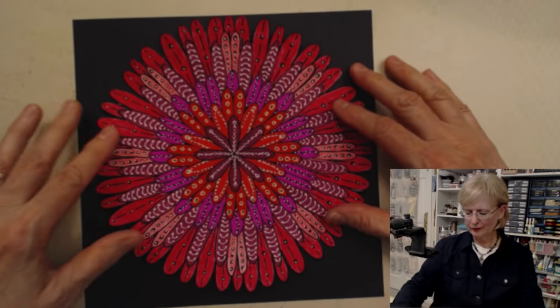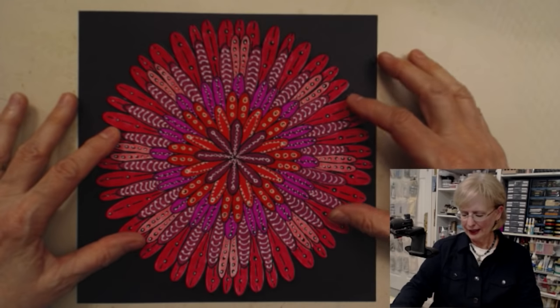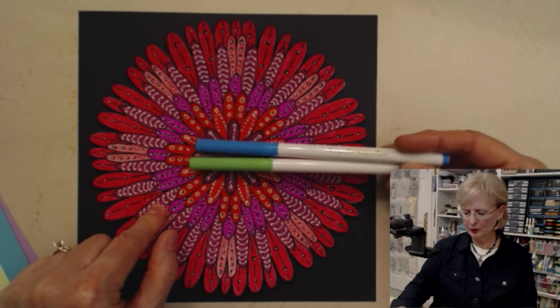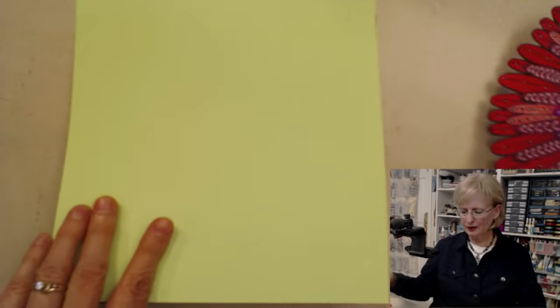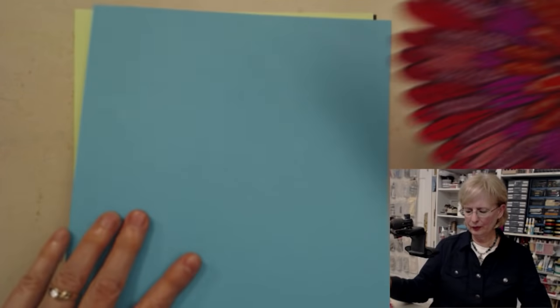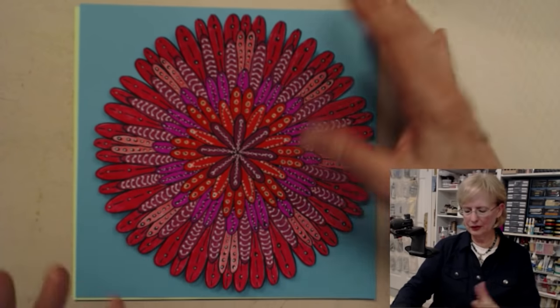Let me show you some of the other mandalas from the Mandala Milaje book. This is the Zinnia pattern — I cut it out. Not everything is completely round, so I cut it out, and this is ready to mount onto whatever color I want to use. This one was actually colored completely using the Crayola markers and then decorated with the black and the white Molotov markers. There it is on black — look what happens when you put it on green. It's just a totally different look. And on aqua or teal turquoise — just beautiful what they do.